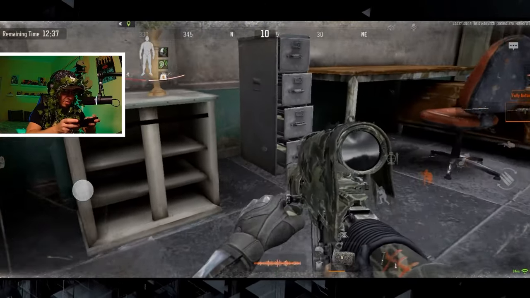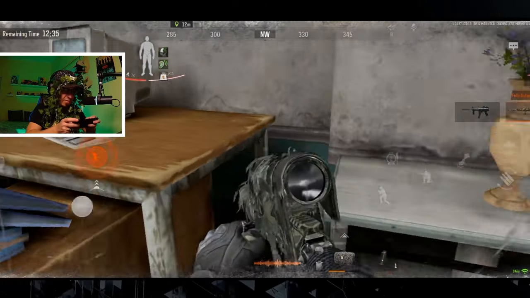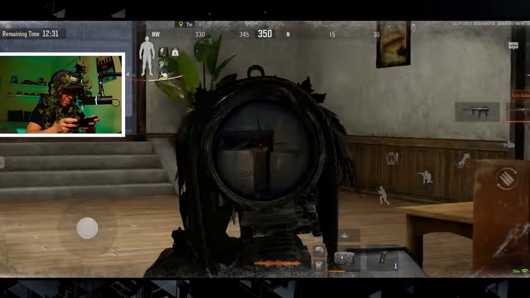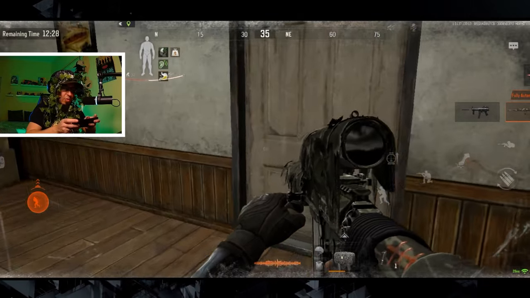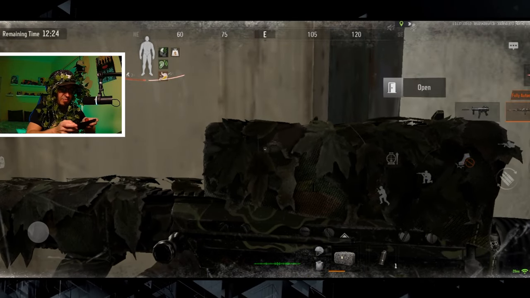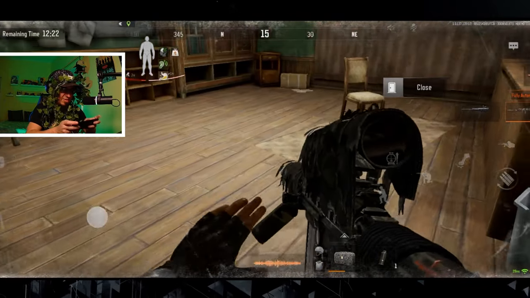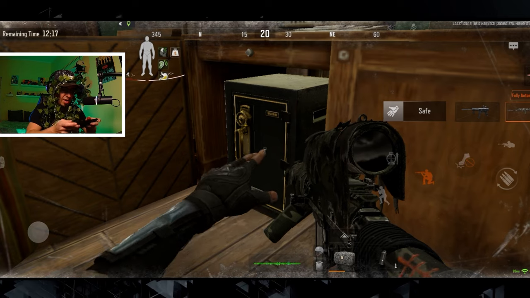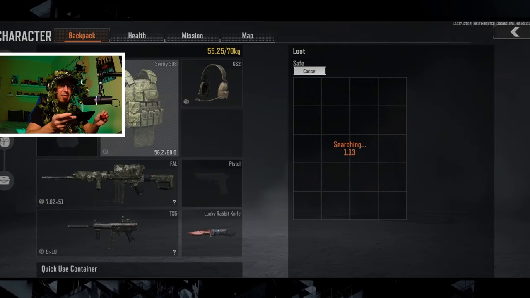Oh, and the drawer. Do you know what this reminds me of? In Arena Breakout Infinite, just like we had on the mobile version, many of the people simply don't know that you can open them one by one. So they open it once and then they just run away. Let's see if we're gonna have luck.